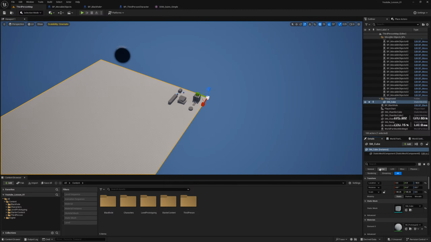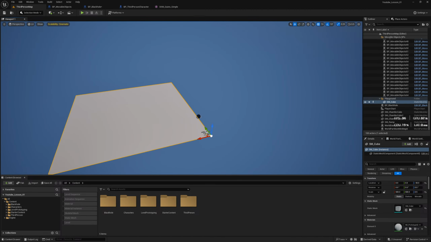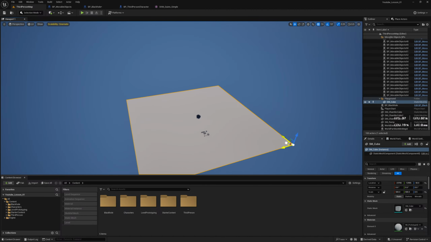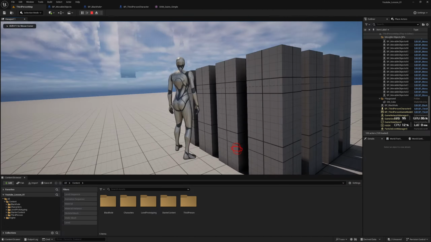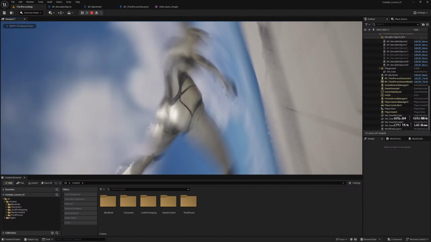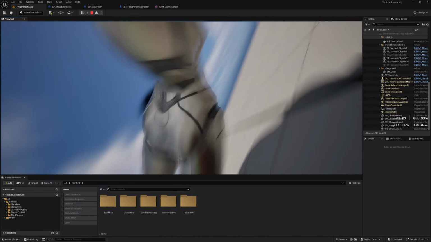Let's change this mesh size to 500 by 500 and make it as a center. Right.